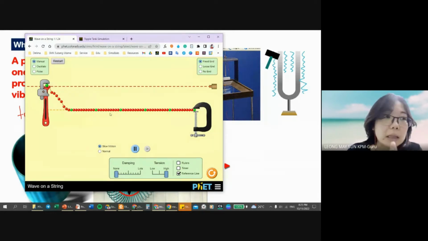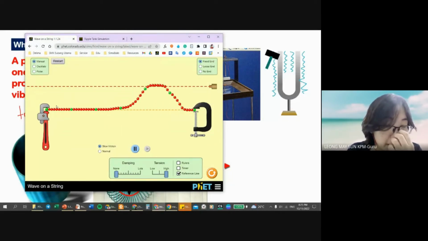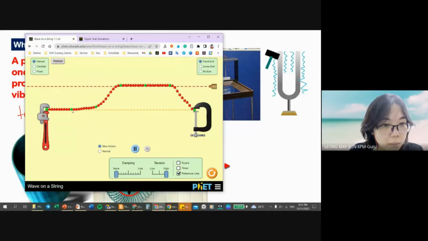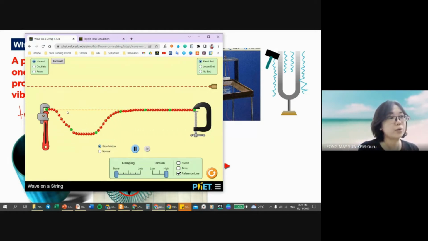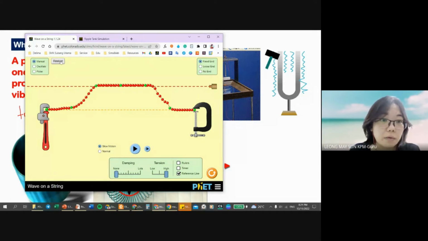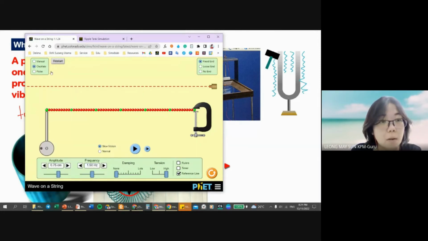But if you look at the particles itself, if I were to bring this back down, let's just say the green color one, all it does is going up, coming back to the equilibrium, and then later on, it will go back down. It will not move towards the right-hand side of the disturbance. What do I mean it doesn't move towards the right-hand side? This green color marble actually goes up and will come back down. Making it slow and let it play.